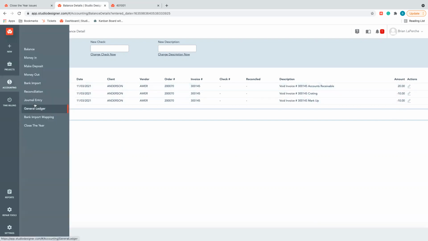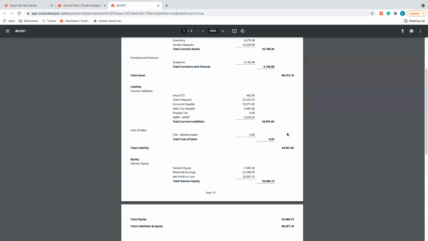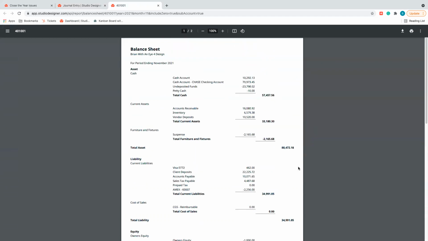If you try and enter a general ledger entry, a journal entry, it won't let you post it unless the total comes to 0. So that's just the nature of double entry accounting. Every entry you make should total to 0. It has to have 2 entries, 1 positive, 1 negative, at least. So Studio Designer is built to just not let that happen.